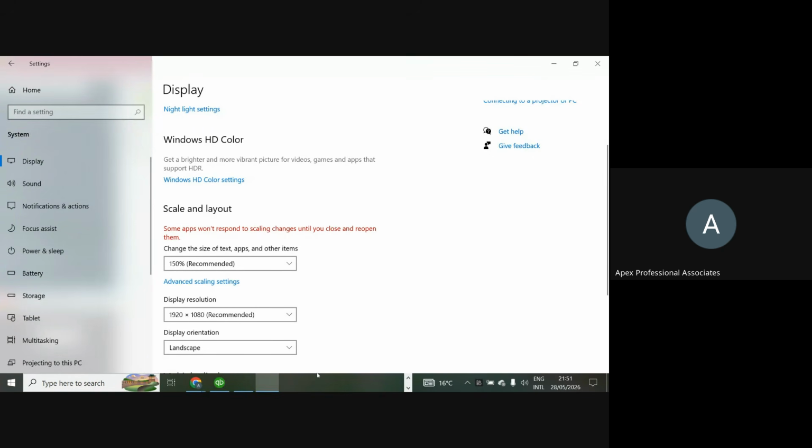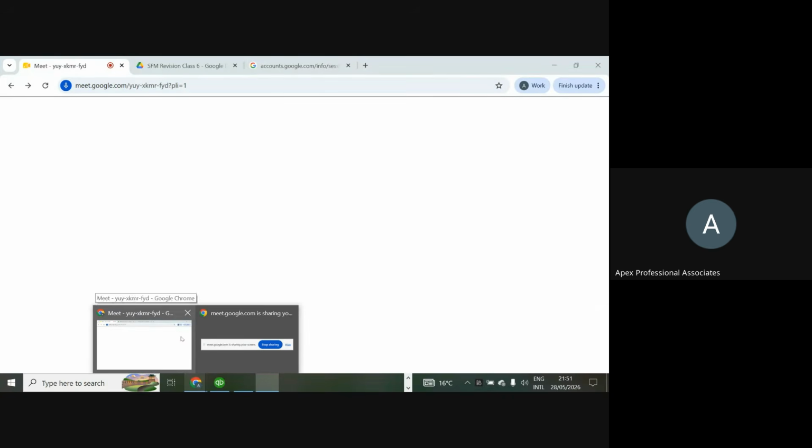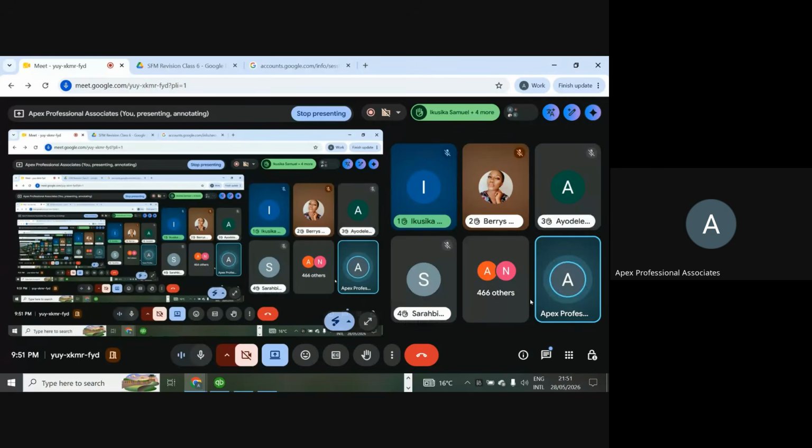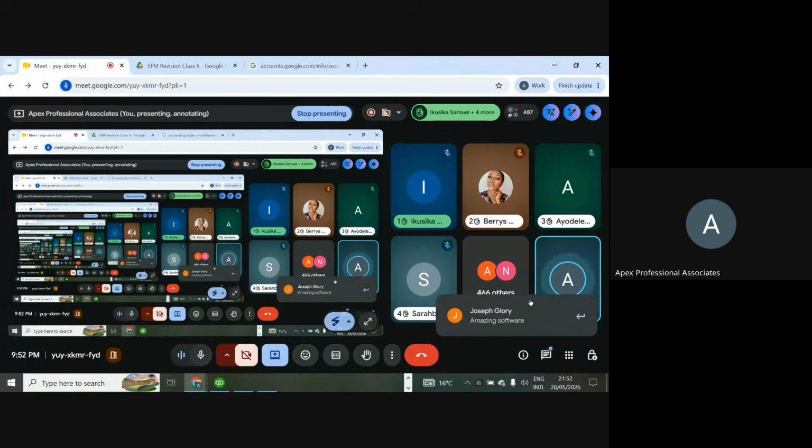So basically that's just one of the 1 million things that you can actually do with the software. One of the brilliant things, a whole lot of other things that you can do with the software. I cannot start displaying them all.